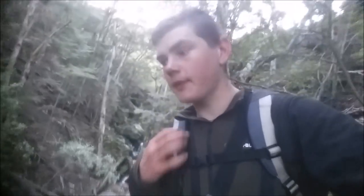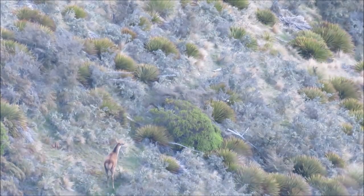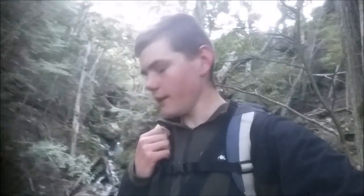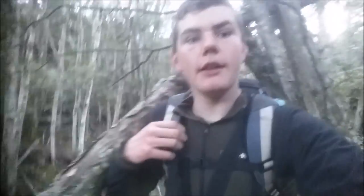That AccuBond bullet, it's called a long range AccuBond for a reason. Close range, that 150, 180 metres, it's just going to go straight through animals, like both of those ones did. Looking at the footage, they're both absolutely stuffed, shot in the shoulder, there's just no chance of them going very far at all. We just need to really get out a bit further so we can let that bullet expand and really smack the air over. So we'll just carry on and head back to the bikes.